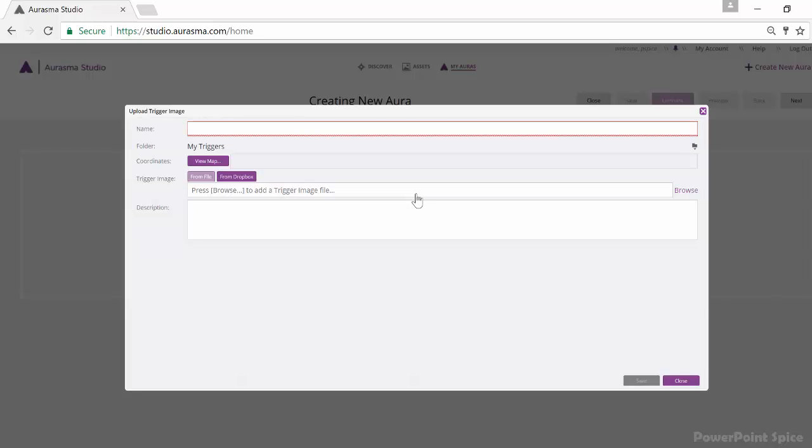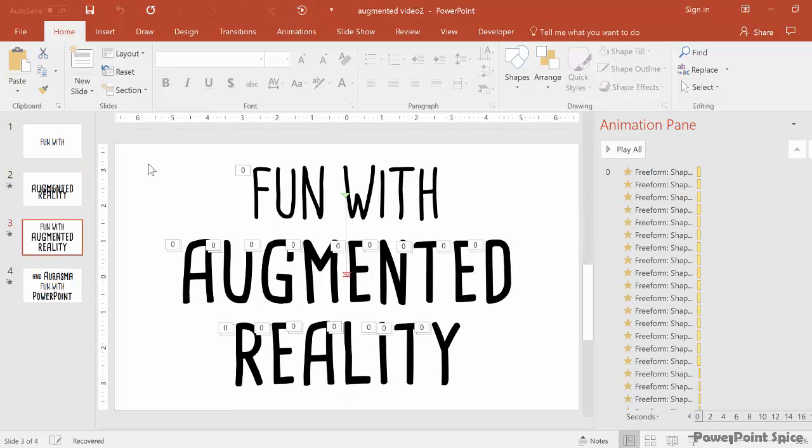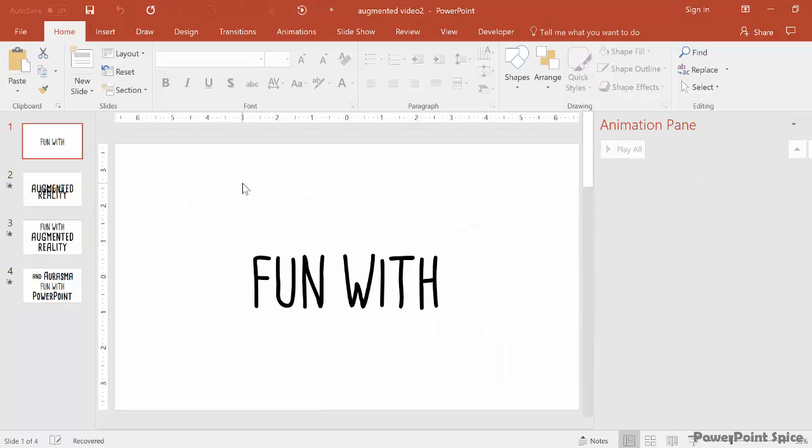And on this screen, we can choose a trigger image from our computer. So let's quickly jump to that PowerPoint animation sequence that I created earlier as an example. So here is what the slides look like. And you know, you have your typical timed PowerPoint animations here on the animation timeline. And I'm not gonna go step by step about how to create this here, but if you wanna learn how to make cool animations in general, you can pretty much go to any video on my channel because that's exactly what it's all about.